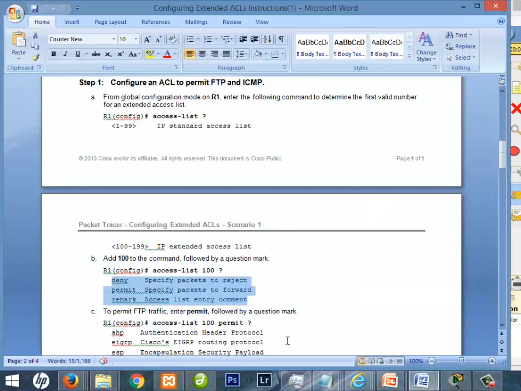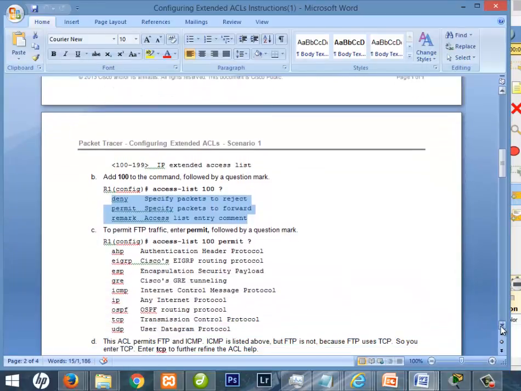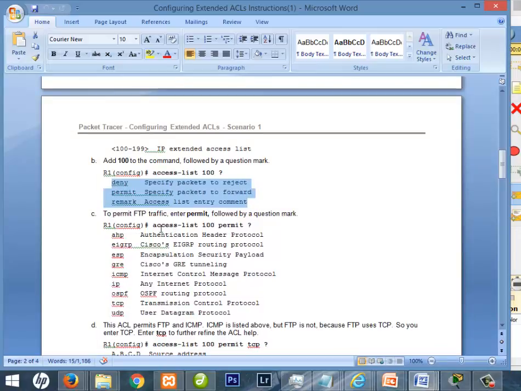Talking about the access list, one PC here needs FTP access, right? So here we have access-list 100, then we have to permit, then the type of access which is required. Suppose we need TCP access.